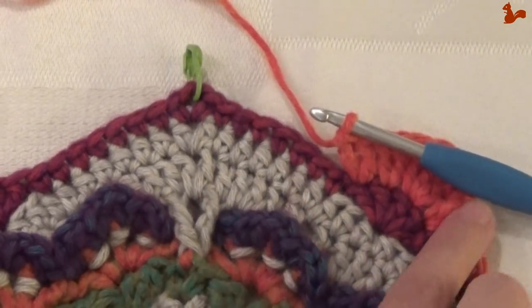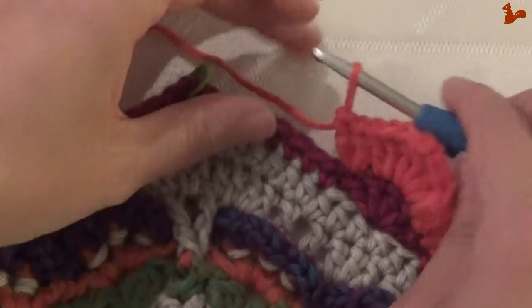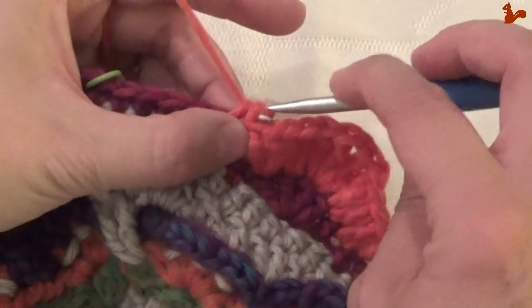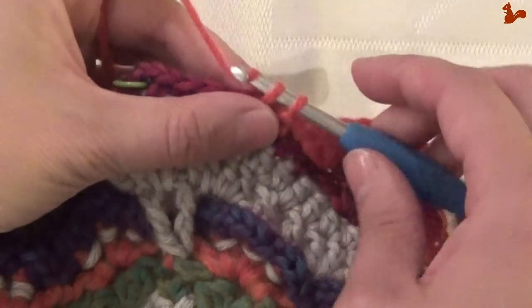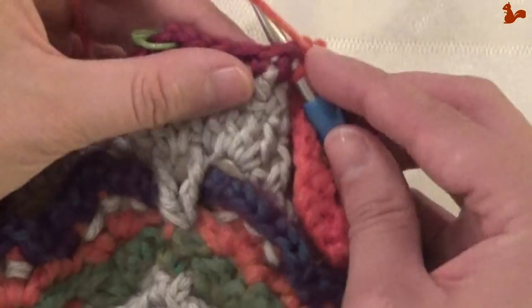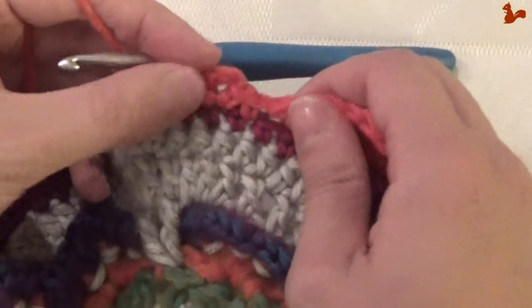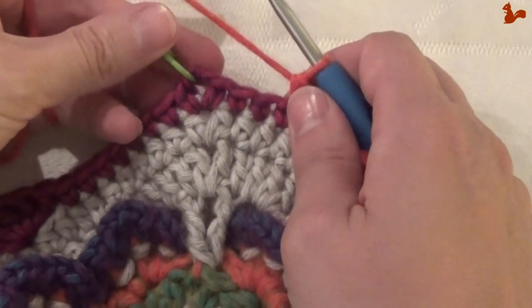Almost to the end here. I've just done this last shell, and now I'm going to skip two stitches and then work the last bits of this edge. Skipping those two stitches is actually still part of the repeat unit. So 1, 2, and then here work a double, and you're going to work another little group like this. So that's a double, and on the next again a double, chain 3, and a double in the same stitch, and then on the next stitch I should say, you make the last double crochet.